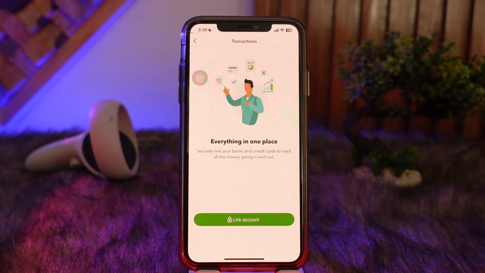If you need to edit a deposit, find the deposit you need to change and then tap on it, select edit, make your changes, and after making the necessary changes, tap on save.